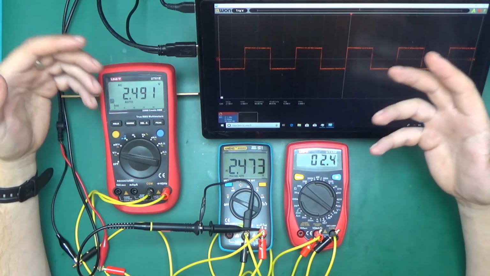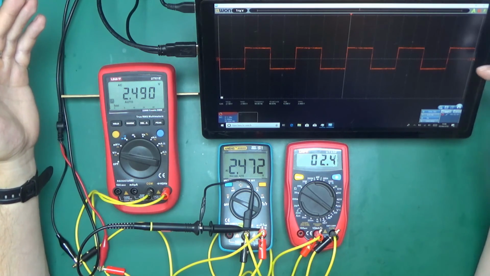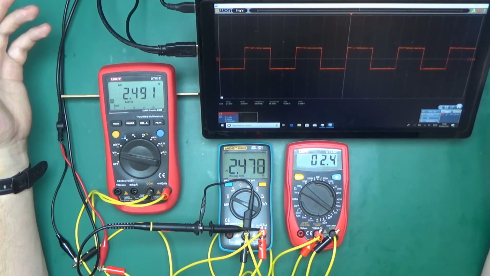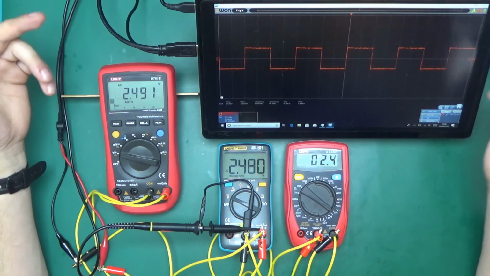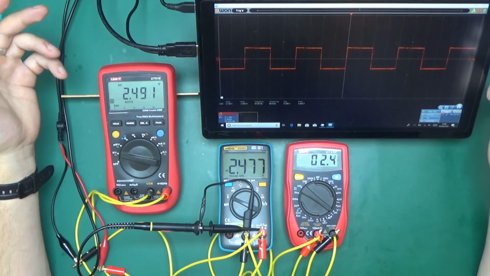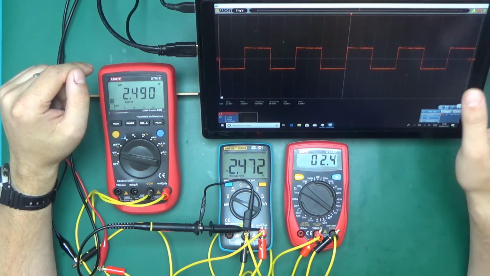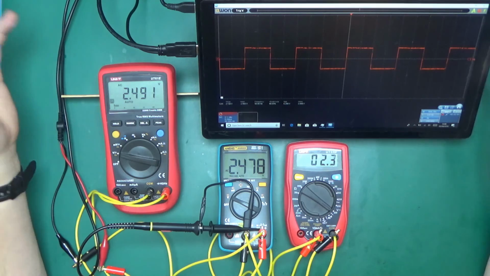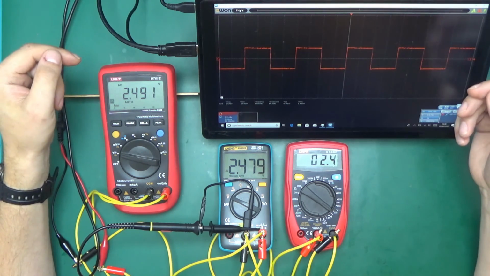But if your duty cycle goes a little bit off either direction, or if you have any shift towards positive or negative side, any DC offset in the waveform, the measurements made by the true RMS multimeter are not valid. Disappointing, really. Perhaps I don't understand something, so by all means I'll keep my hands up. If someone can tell me that I'm wrong in my assumptions here, then yes, I'm wrong. But that's a bit of a marketing thing, you know.